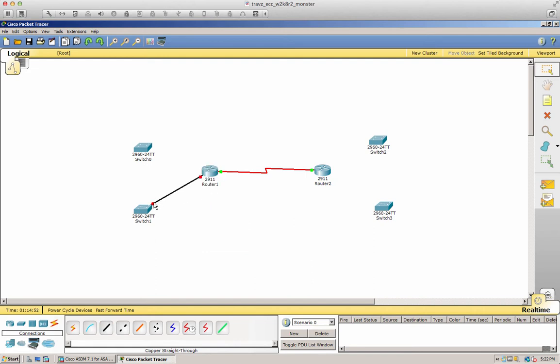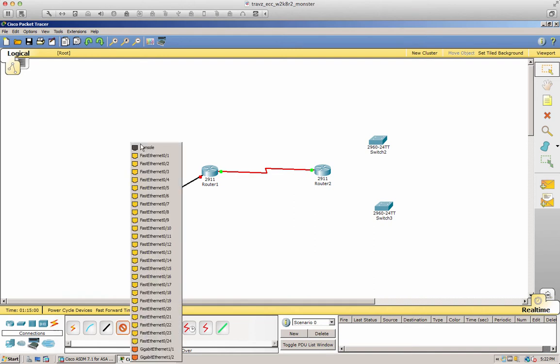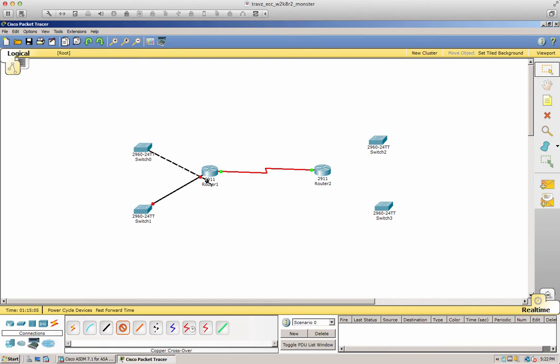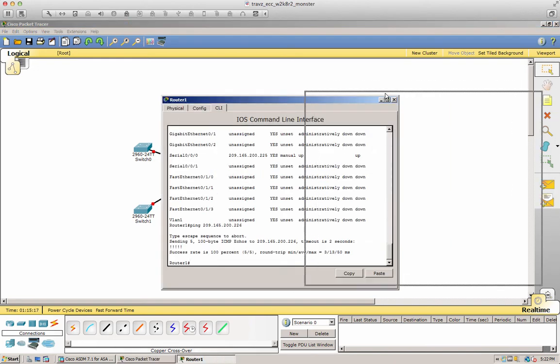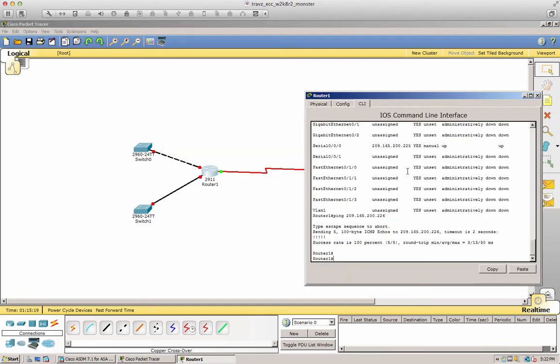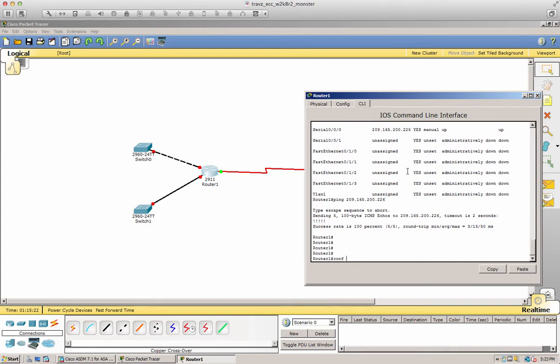All right, so the link is red right now. So let's see if this link is going to come up. And it may or may not come up. So let's try a crossover cable and see what happens. So again, we'll come down to gigabit 0/1, and we'll connect that into gigabit 0/2. And so again, that link is red as well. But let's go in here and do some configuration and see what happens. And this is also a good example so that you can figure out your cable types.